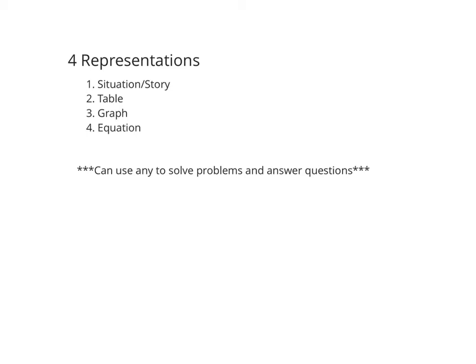Today we are going to work on 4 representations. So we're going to take what we've learned about slope and about graphing the equation of a line, and the tables that we've looked at with our expressions at the first unit, and we're going to combine them all together and look at how they all work together to build one problem, and how we can use those to answer any algebraic question.